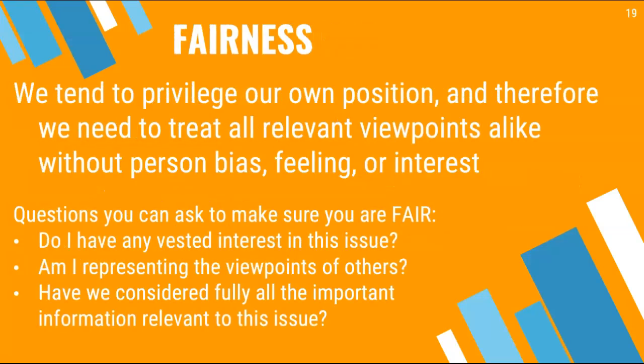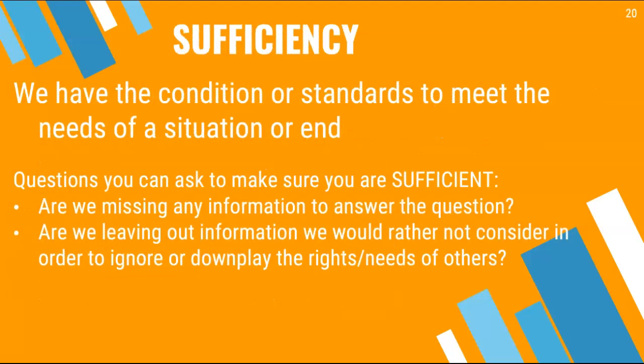Fairness. We tend to privilege our own position, and therefore we need to treat all relevant viewpoints alike without personal bias, feeling, or interest. So you have to ask yourself, do I have a vested interest in the issue? Am I representing the viewpoints of others? And have we fully considered all the important information that's relevant to the issue to make sure that you're being fair? The last one I'm adding is sufficiency.